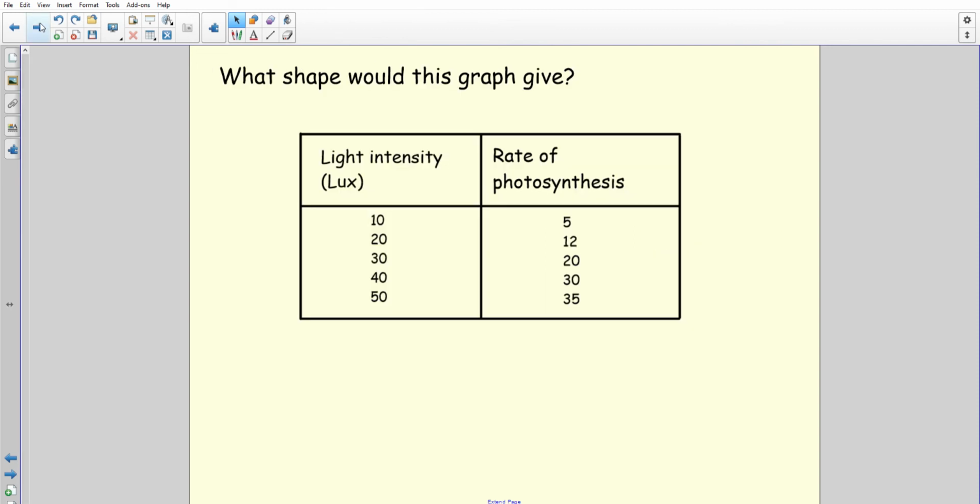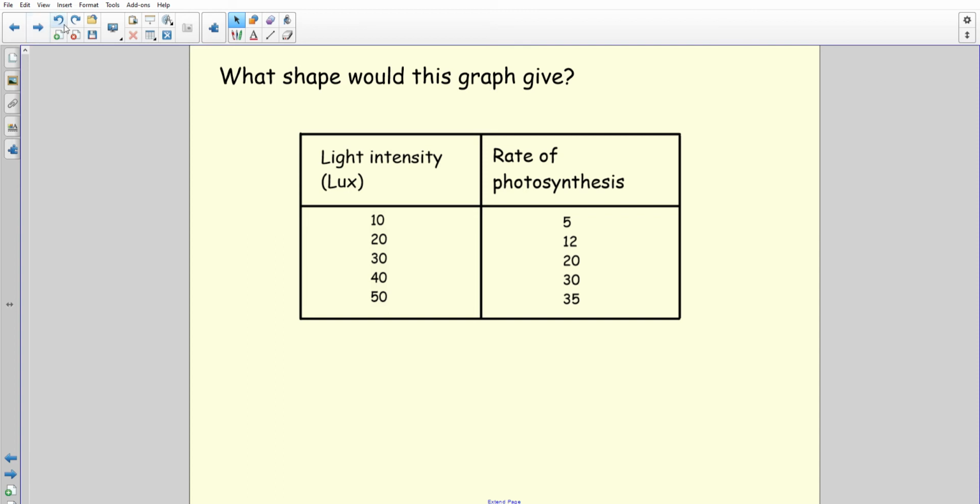Right, so this would be our results of our experiment roughly. I've changed the numbers slightly, the heading slightly, so that rather than looking at the distance of the lamp and the number of bubbles, we've taken what we actually wanted to find, which is the light intensity and the rate of photosynthesis. So if you can see, as the light intensity goes up, or as our lamp gets closer, the rate of photosynthesis goes up, which is what we'd expect.